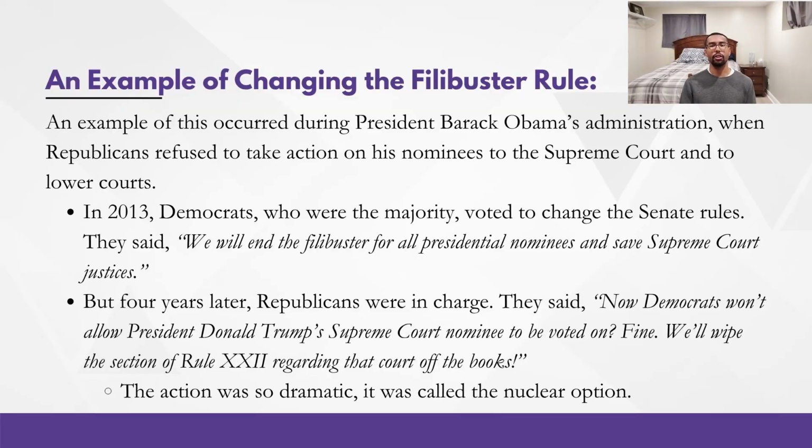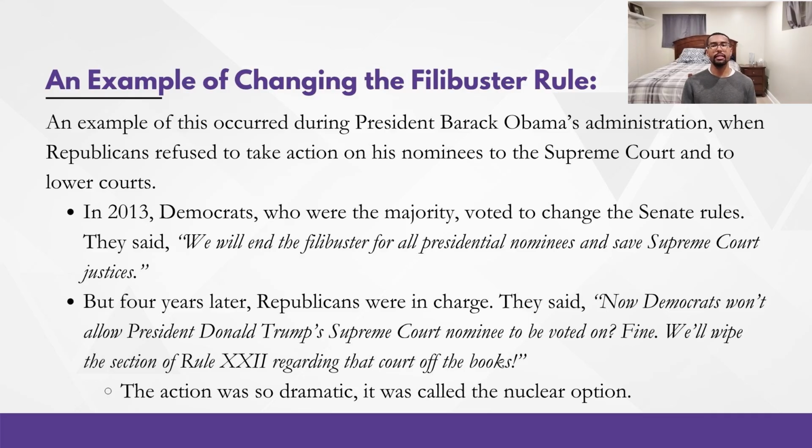And with the two major political parties increasingly at odds, it has become nearly impossible to persuade 3/5 of the Senate to agree on anything controversial. An example of this occurred during President Barack Obama's administration when Republicans refused to take action on his nominees to the Supreme Court and to lower courts.